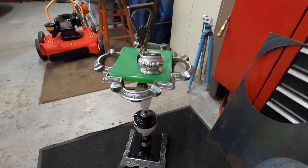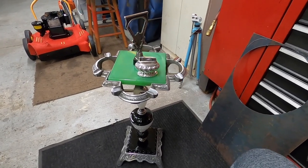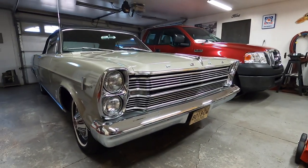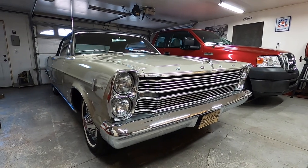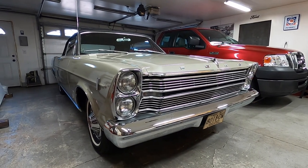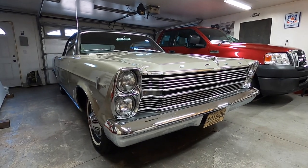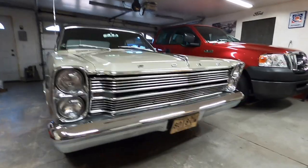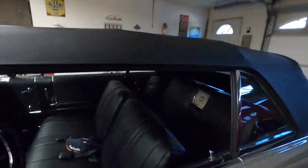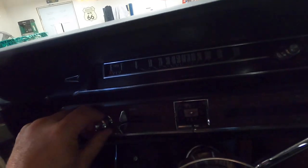I mean, who would have thunk? Back in the day, I guess everybody smoked inside and everywhere, so that's why they had things like this. But again, I have been using the car. I had it out yesterday with the top down. It was in the 70s. Today it's only in the 40s, and the long-term forecasts are talking 50s for highs. So I doubt I'll be putting the top down, and I'll probably still be driving. I've put a couple hundred miles on it since the last video I made. I think it had 503 miles on it, and I checked the gas mileage, and I got 17.64 miles to the gallon.